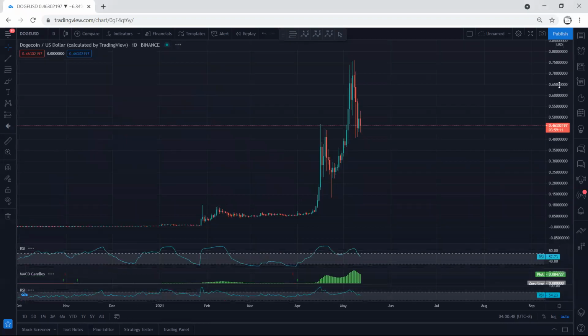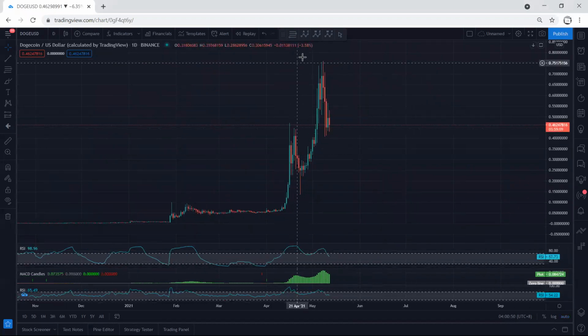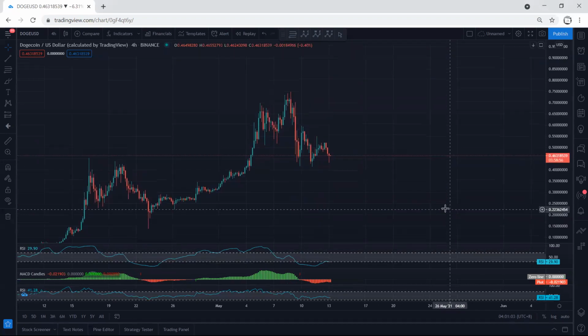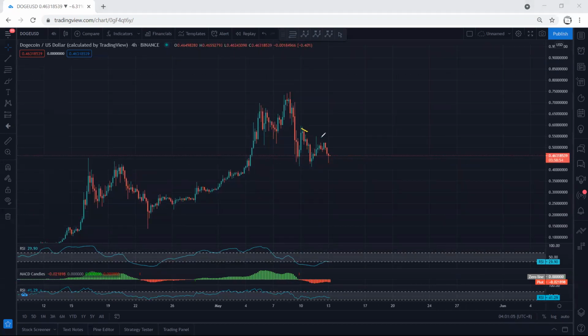If we move to the daily chart, as you can see, the price dropped, and we mentioned we can expect the price to consolidate here before we get the reversal. We even pointed to this. Now we want to see how we can look for a trade. If we move to the 4 hour chart, right now we're looking at this correction.